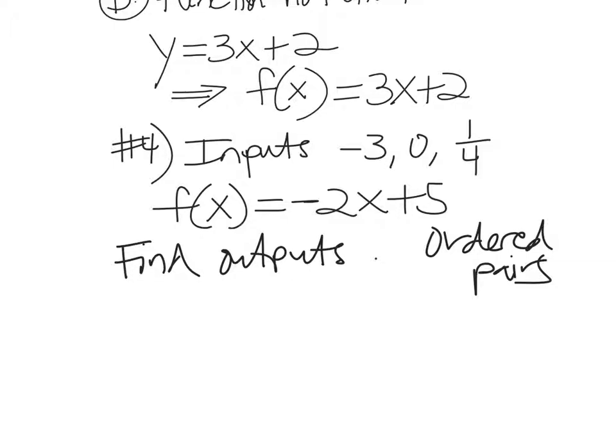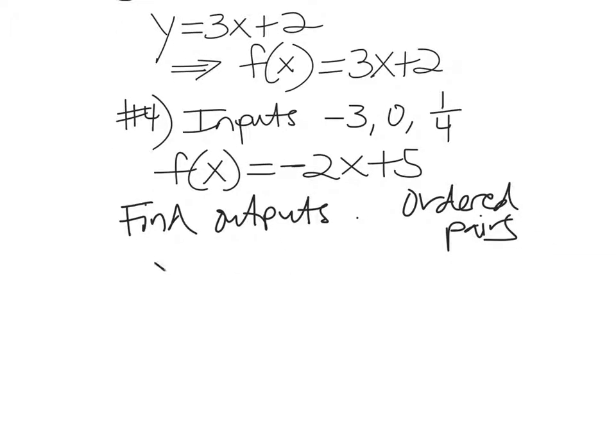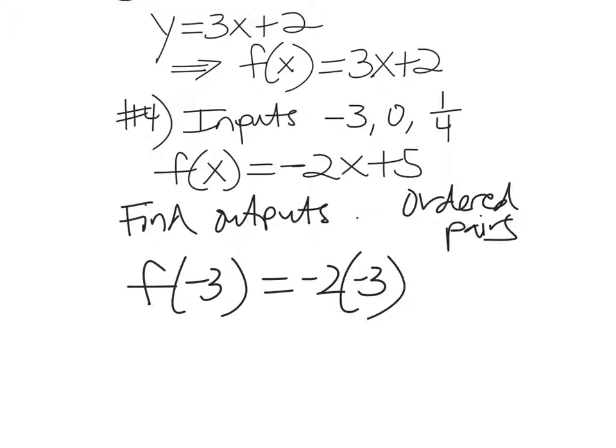We're going to take one at a time. So let's start with negative 3. All you're doing is taking negative 3 and plugging it into your function. It's like it's going into the machine. The machine says, I'm going to take numbers and multiply by negative 2 and then add 5 to it. So if I want to evaluate f of negative 3, I'm going to plug in negative 3 for x and find out what it's equal to. So I do negative 2, negative 3 goes in place of x, plus 5.